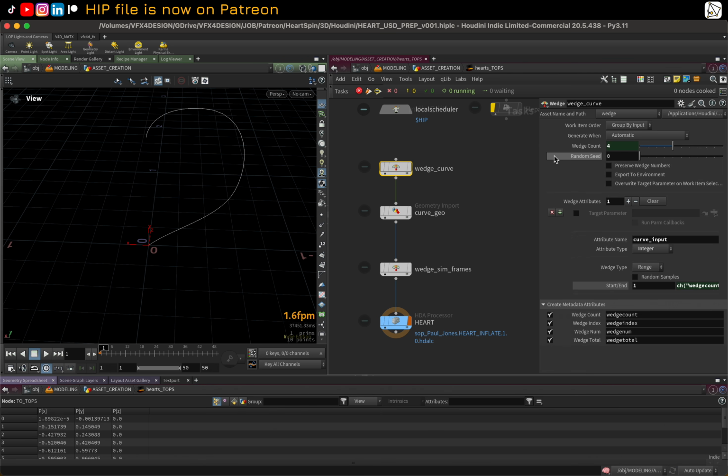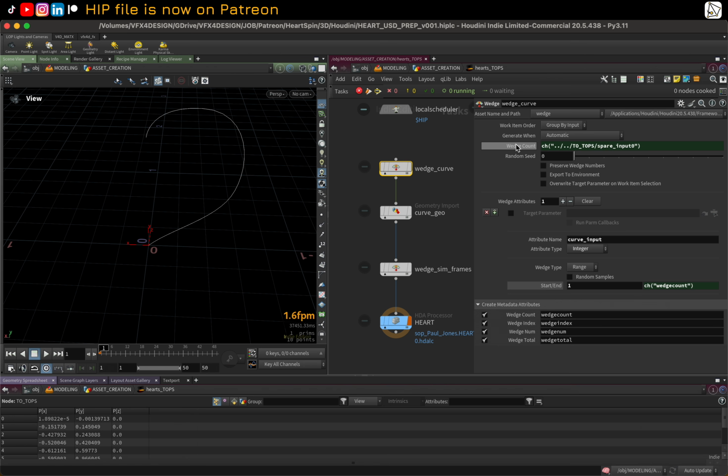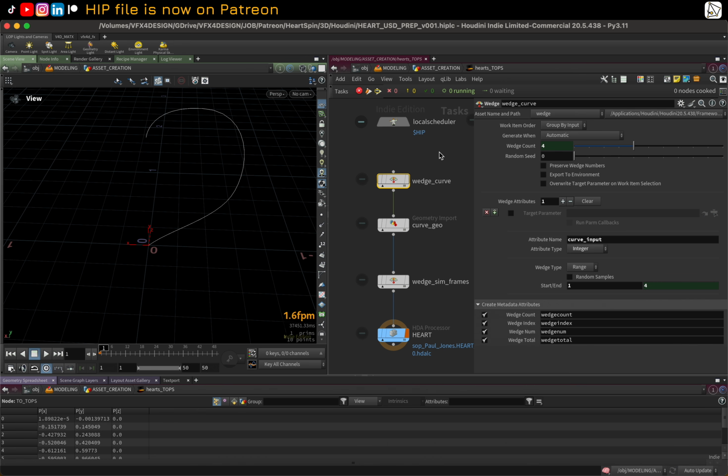we're going to create a wedge curve, and we're going to create an attribute name called curve input, and this wedge count here is linked to this. So I'm just going to grab this curve input, and this is going to create a wedge for how many curves we're inputting.